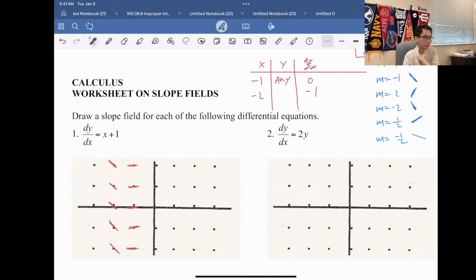But how do you know how to draw the line on the right-hand side? Yeah, you only need to know the specific ones. So 0 you for sure know, and 1 and -1 you for sure know. 2 is going to be slightly steeper than 1, and 1/2 is going to be a little bit shallower. I don't know if that's a word. -3 is going to give me -2, so a little bit steeper right here. You don't have to be precise. They don't really give you a position, so you're not off by like 1 degree. No, they're not going to take points off. If you get the 0 slope right, that's the easiest one. Just make sure that's a flat line.